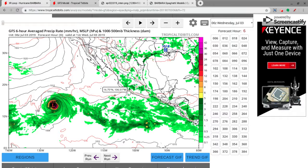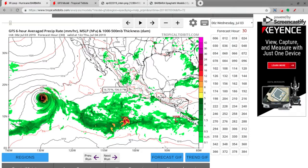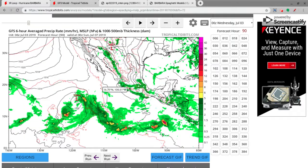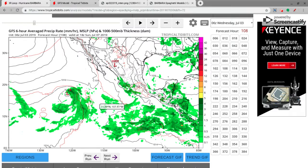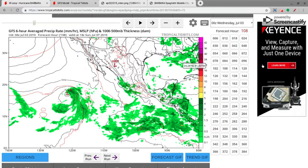Let me go over to this right here. So you can see that is Hurricane Barbara, and you can just see what a beast it is, and it just gets more together as it moves across the Eastern Pacific, and finally around probably Saturday it starts to die off again and move off. Then we have more of these. There's just a lot of activity, a lot of moisture in the Eastern Pacific. So we're going to be monitoring this storm and much more with what's going on with it.